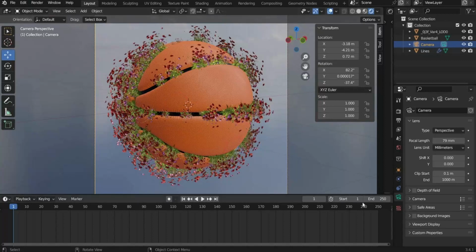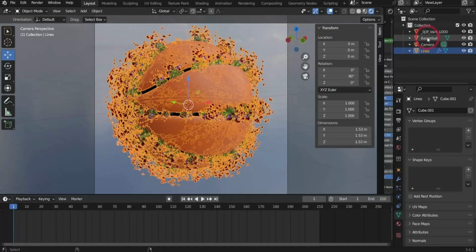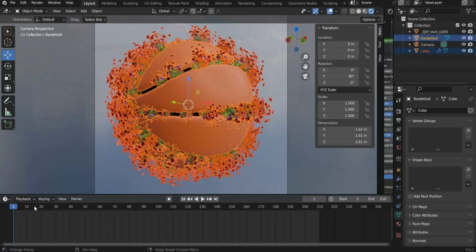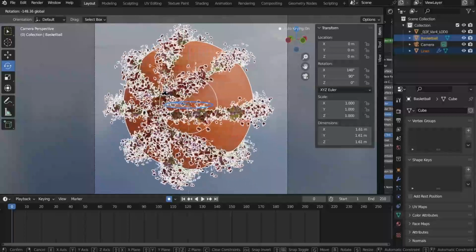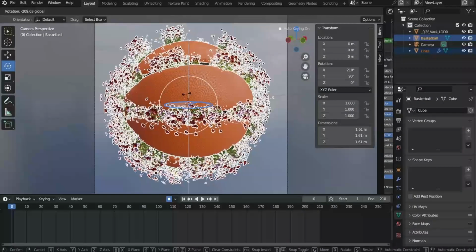And the whole animation has to be 7 seconds. That is 210 frames. Alright, now we take the lines and the basketball, and then we go with the animation slider to 4 seconds. That is 120 frames. And now we insert a keyframe with this dot icon. Now we take the rotation tool and move the animation slider to the beginning and rotate everything to this point.